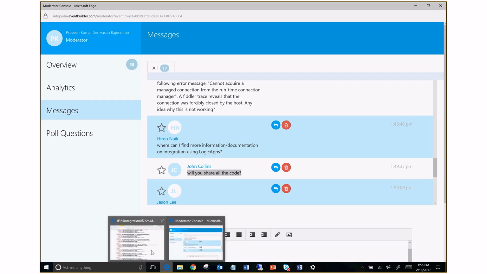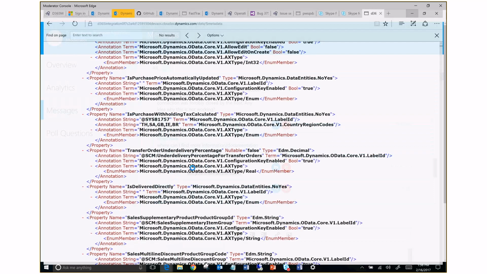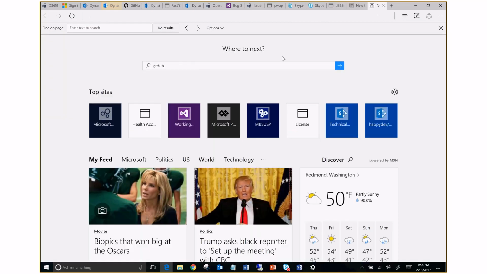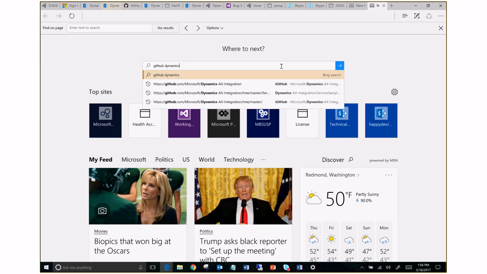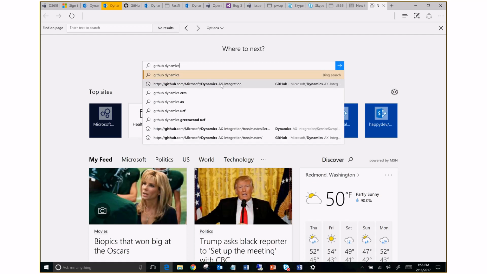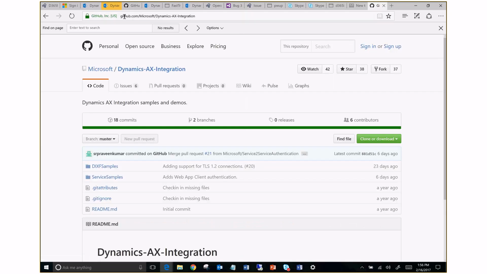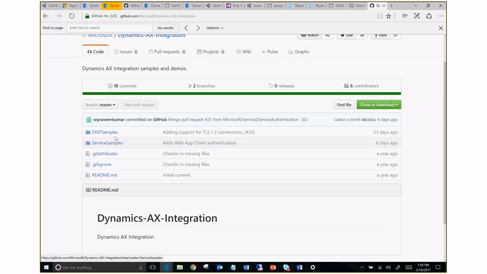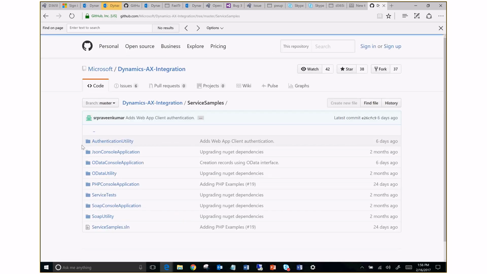solution. If you're not aware of the GitHub solution that's already present, let me traverse over there. There we go. So this is the URL, and you can actually see all the examples that I showcased being shown over here. And we are constantly adding newer examples to this.